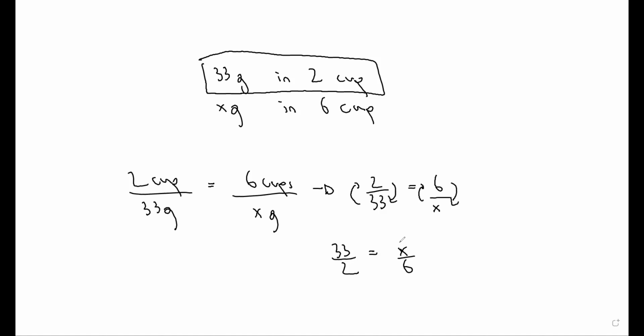And then you've just arrived at where you would have arrived anyway. So again, I personally like putting the variable you'll be solving for on top because it's a little easier, but that part is not essential. And then just take your 6 and move it over, change it to multiplication: 33 times 6 over 2. So that should still be 99.